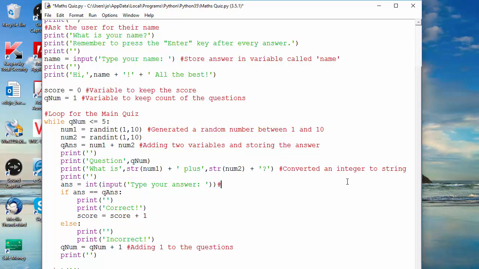So I'm just going to say there, converted string to integer, just so we know why that has happened.